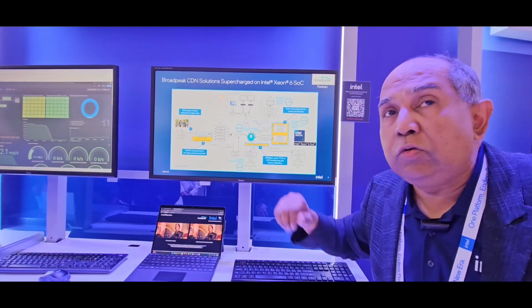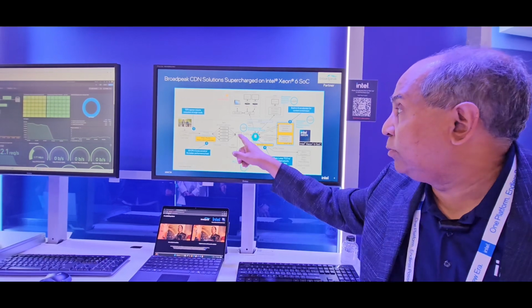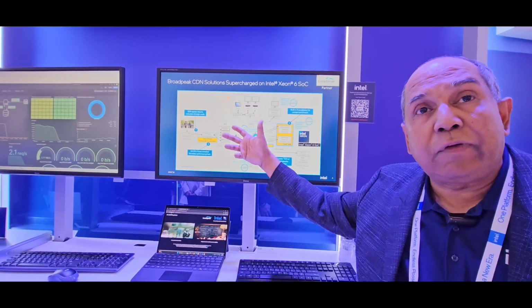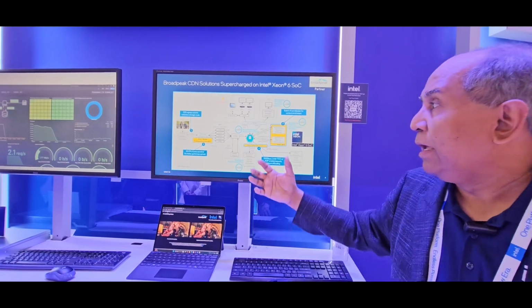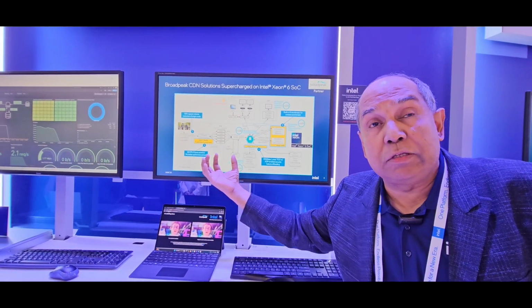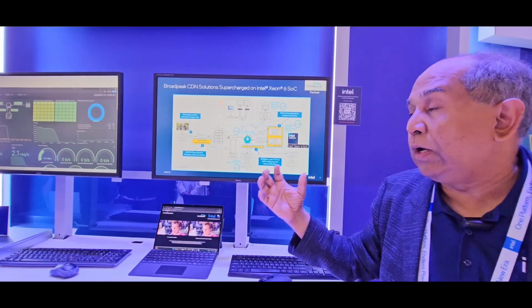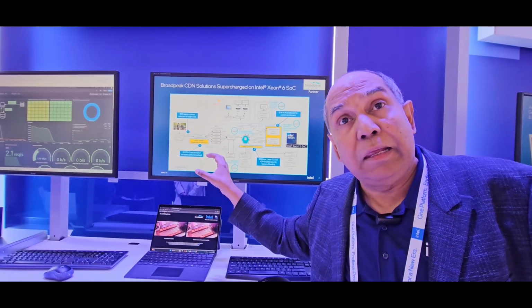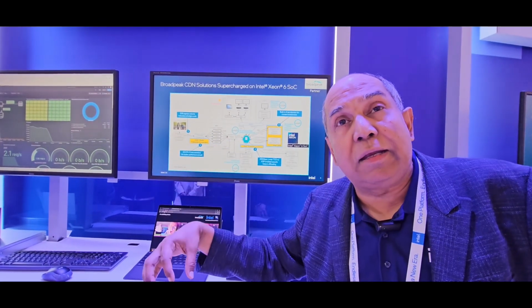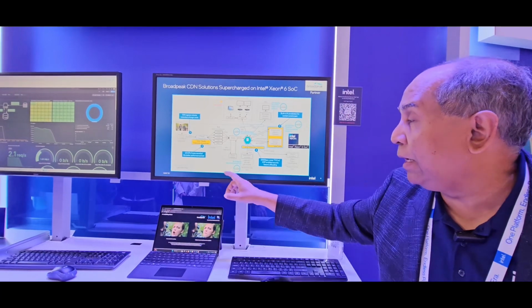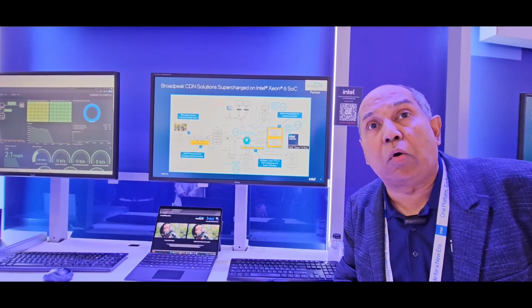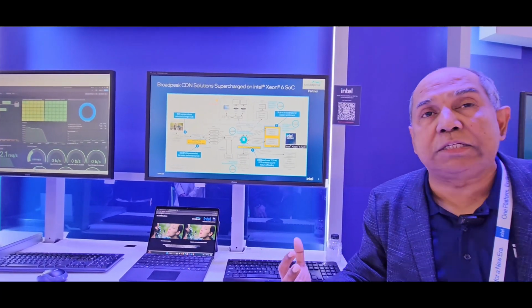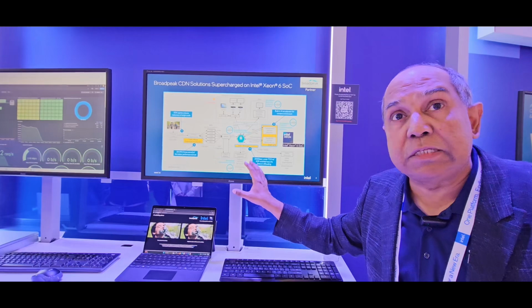Now, when we do the transcoding of the video, here I'm doing 10 different transcodes at 5 different resolutions with and without subtitles. But when we are doing that transcoding, which is a very compute-intensive task, we're not doing it on the CPU core. We can, but instead we are doing it on the integrated media accelerator, and thereby we are saving about 20 CPU cores. Now that you've saved these 20 CPU cores, there are unlimited possibilities of what other services you can enable on the same system on chip.